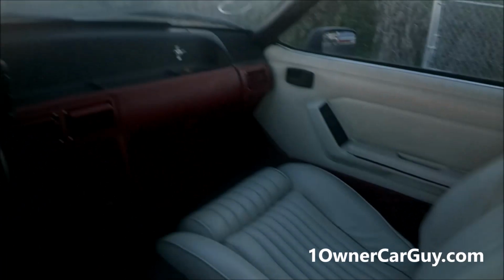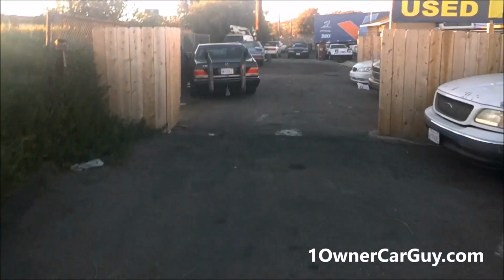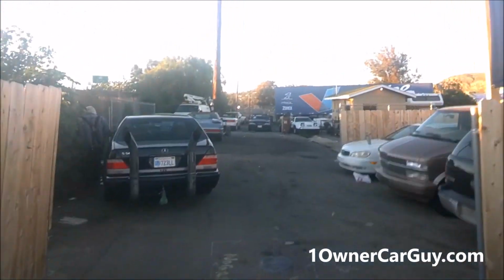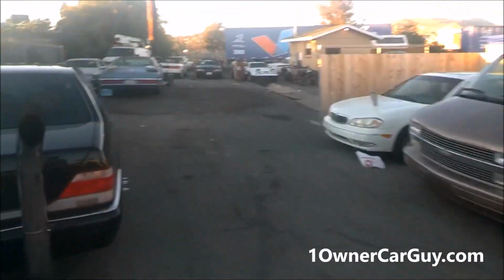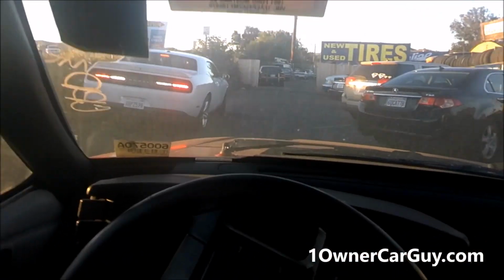Always. I like this car, and I can't wait to get it all fixed up. New paint, baby! This interior's sweet. Okay, Dad's here. He's gonna drive in that Challenger. Okay, Kirill's here in the RT. I'm here in the Mustang, and it's heading out, man. I recorded a few things here. Well, that's cute with the little LEDs in the back of the Challenger. Okay. Oh, man.